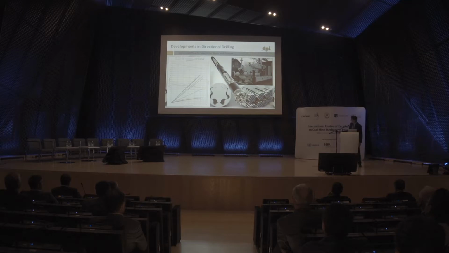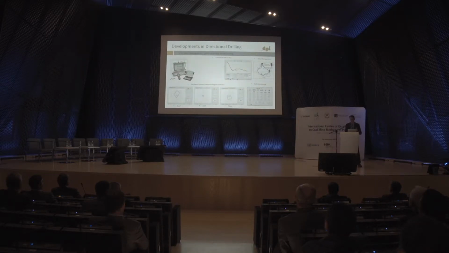And then above all, really looking at the drill steel that we use and putting together a package that's suitable for extended reach. So right now, 2,000 meters is what we would call extended reach. There have been some directionally drilled boreholes underground that have been drilled in excess of 2,000 meters. And what this has done is also required us to change the way we communicate with our downhole steering system and to improve the performance of that system so that it can work at higher pressure and also with conductive fluids.